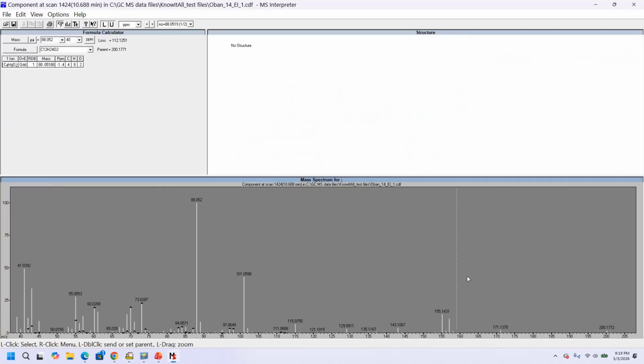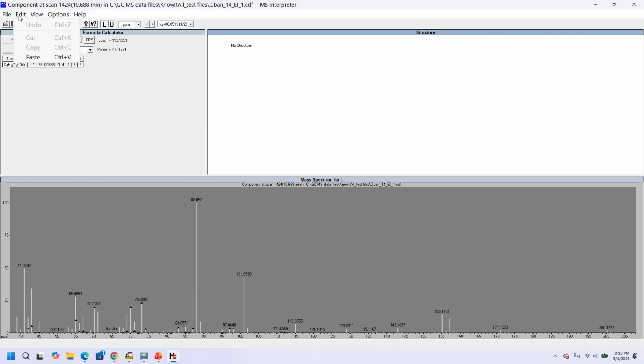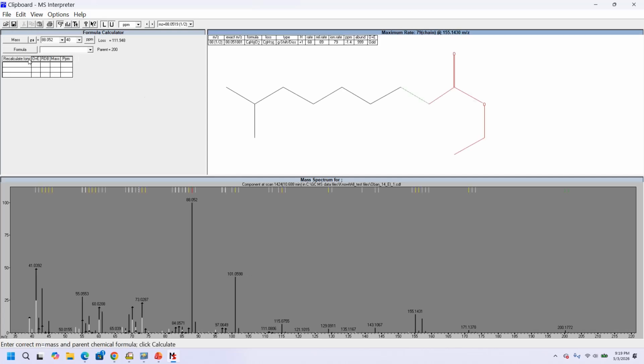You can see there's no structure here now, but if we click in the box where there should be a structure and say edit, paste, or we can do a Control+V off the keyboard. And now we have our new spectrum, our accurate mass spectrum on the bottom and our proposed structure on the top. And like you'd expect here, just branching at the end doesn't affect much. Maybe it might change this part.